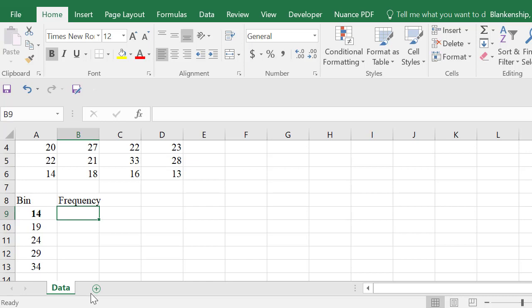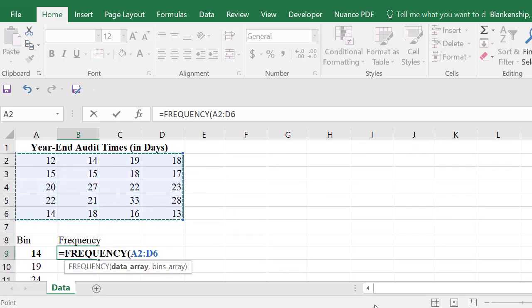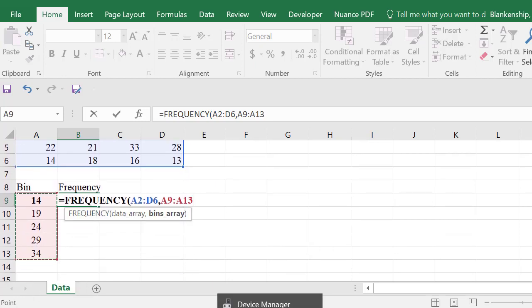So we're actually going to use a formula, or function I should say, called frequency. So we're going to say equals frequency. I'm going to hit tab and I can spell it out. So the first thing we need to specify is the data array. So the data array is going to be this one that contains all the data. And then our bin area is going to be, for me, A9 to A13 because I didn't type it in the same way as you did in the cells. Close parentheses.